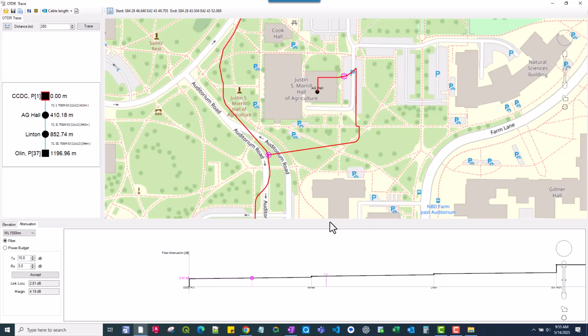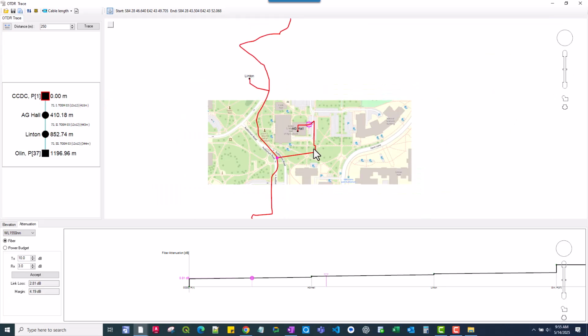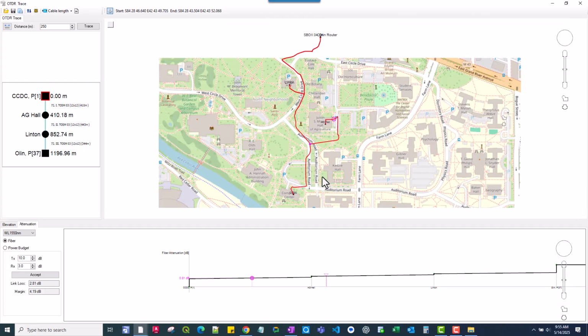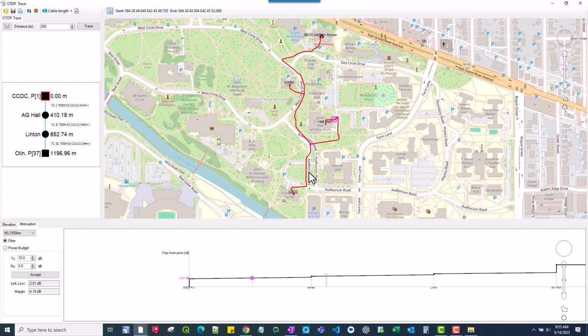And it also shows it on here, so it can be really helpful to have this in your software ahead of time. When they go out and build it, if they report back to you that there's a problem at some certain length along the cable, you can come back into the software, enter that information in, and have some accurate information to help them find out in the field where they need to start looking.